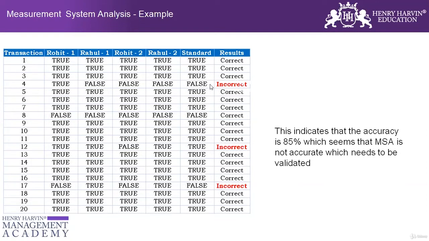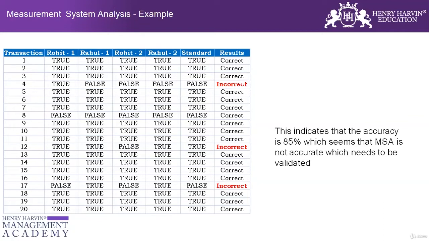Now, how do I calculate MSA? So I have 1, 2, 3, 4, 5 columns. And out of that, how many times are all of them matching? So you see, out of 20, there are 3 transactions which are not matching with the desired result. Here it's incorrect because you see it is not matching. The first one, yes. You see the 12th one also, and the 17th also. So 17 out of 20 is good, which means my MSA is at 85%. So in that particular case, I will not accept this.